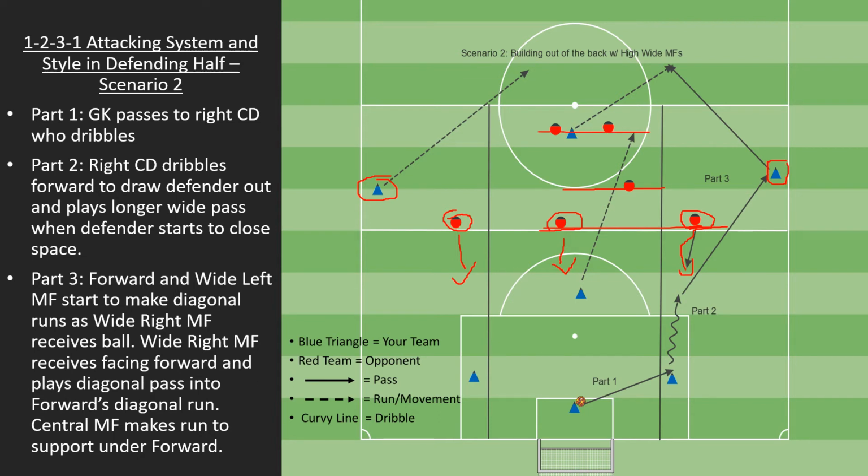So that vertical compactness or up and down compactness that we talk about is probably going to get more stretched out, which is obviously not good. But most teams are going to figure that if I can just get pressure out there, then I'll win the ball up higher, and that's okay. So again, the center back who gets the ball here is going to need to be able to play a longer pass. All right, the idea being that this defender steps out here, and now you have all of this space out there if we can play that pass on the move.